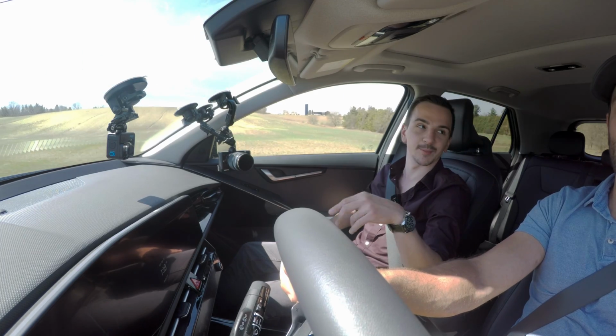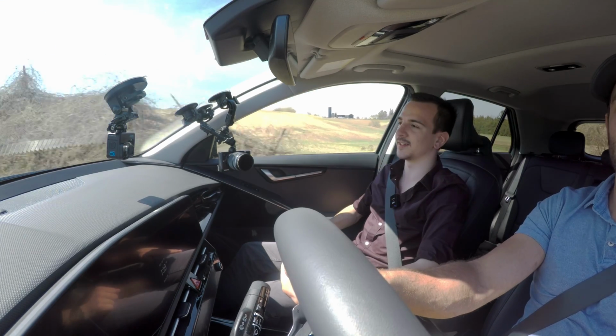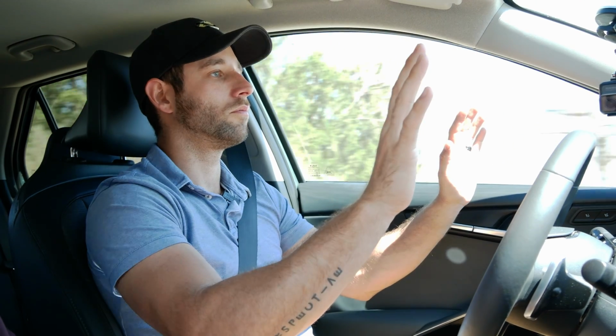But we get adaptive cruise control. We get our little lane keep assist, which works fantastically in here. Let me try that right now. Yeah, put it on. And there we go. So technically you have to keep your hands on the steering wheel, of course. To test these, you always have to be a little more lenient on that. But it works very well. It's not connected to adaptive cruise control, so you can just leave it on. And as you can see, it's totally fine.